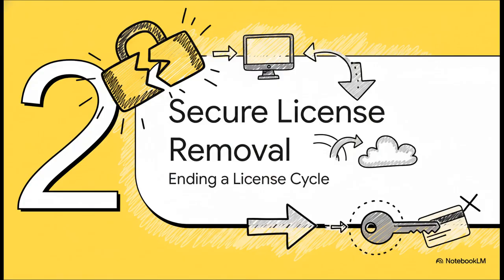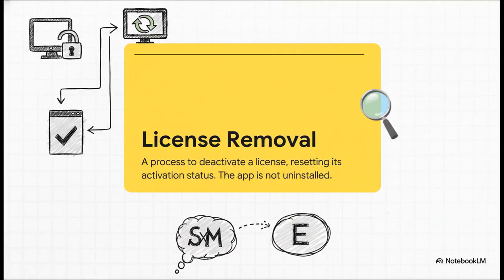This is all about how you can cleanly and, more importantly, safely deactivate a license on a user's machine. Now, a key thing to get here is that this process doesn't actually uninstall your application. All it does is wipe the activation status. This is huge because it means the PC will now generate brand new site and MID codes, essentially making it a clean slate from a licensing point of view, all set for a fresh activation if needed.